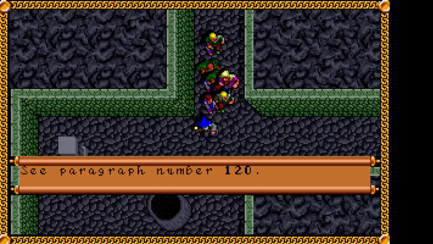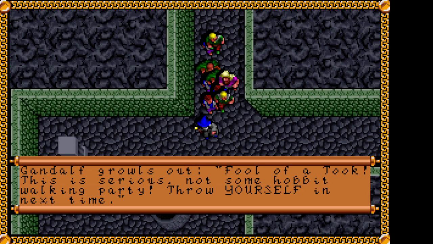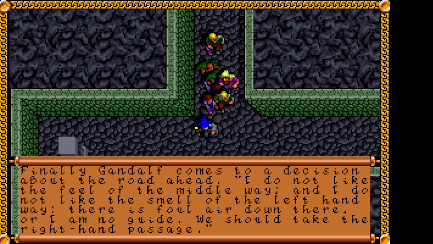Pippin feels curiously attracted by the well. While the others busy themselves in the chamber, he creeps over to the edge of the well and peers over. A chill air seems to strike his face, rising from invisible depths. Moved by a sudden impulse, he gropes for a loose stone and lets it drop. His heart beats many times before there is any sound. Then, far below, as if the stone had fallen into deep water in some cavernous place, there came a plunk, very distant, but magnified and repeated in the hollow shaft. Gandalf growls out, "Fool of a Took, this is serious, not some hobbit walking party. Throw yourself in next time."